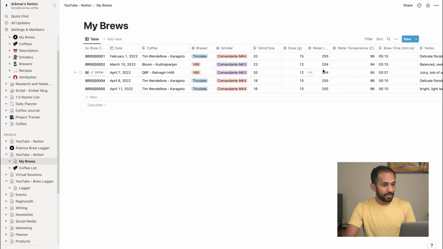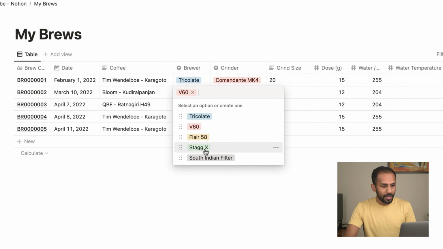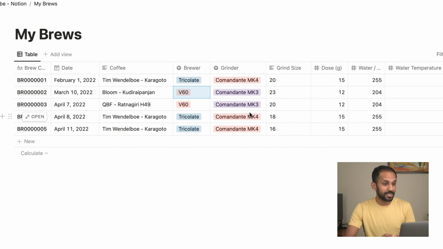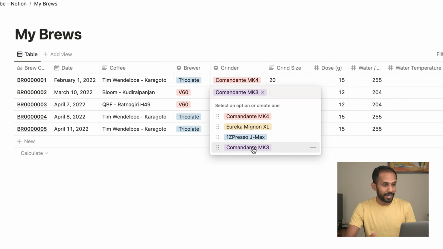And if you look at the select type field, it gives you a nifty drop-down style menu. And this is great for fields that have limited number of options like grinders or brewers. So that's your base table created. Now, you must be wondering, what the hell, I can do this in Google Sheets, but hang on, we're not done. Not even close. If you're used to tables like this, you quickly realize its shortcomings.